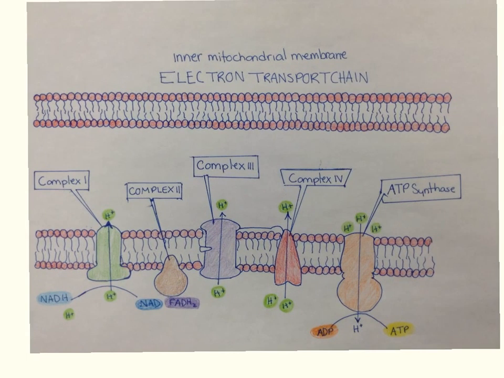So, first off, the proteins in the ETC are lined up in order of increasing electronegativity. So everything's in order there. From the bottom is the least electronegativity, and over here has the highest. Okay, so electrons or energy is passed along each component through the membrane. So NADH goes through the NADH dehydrogenase, and FADH2 goes through the succinate dehydrogenase.